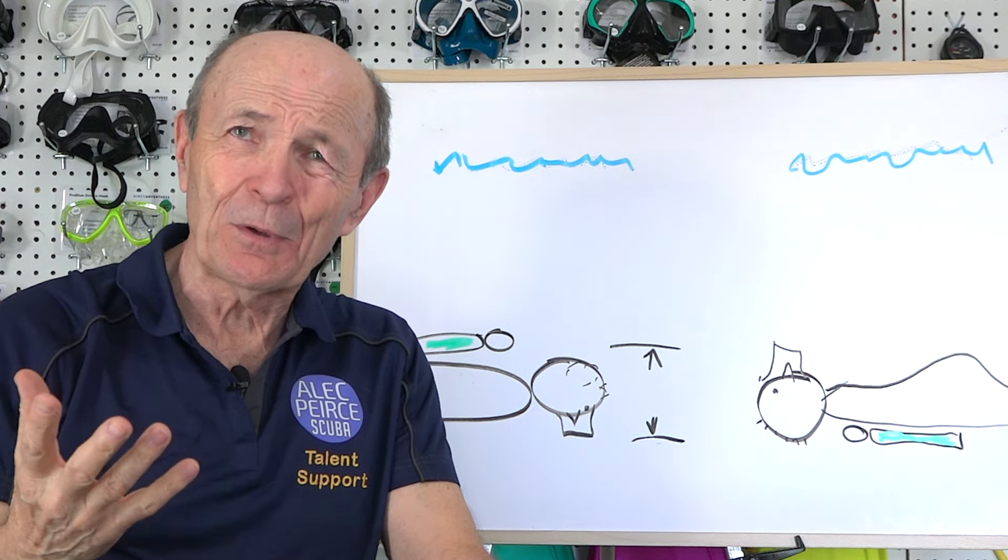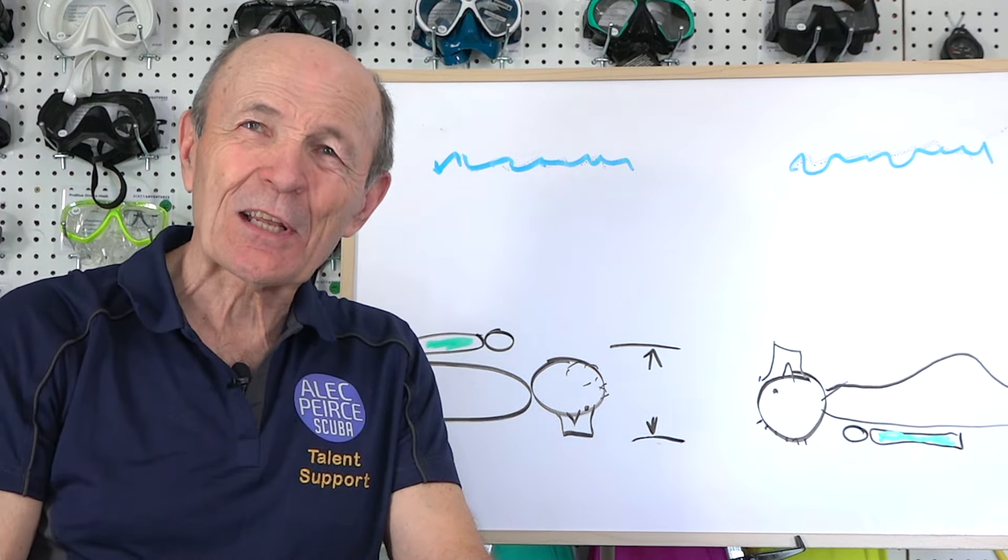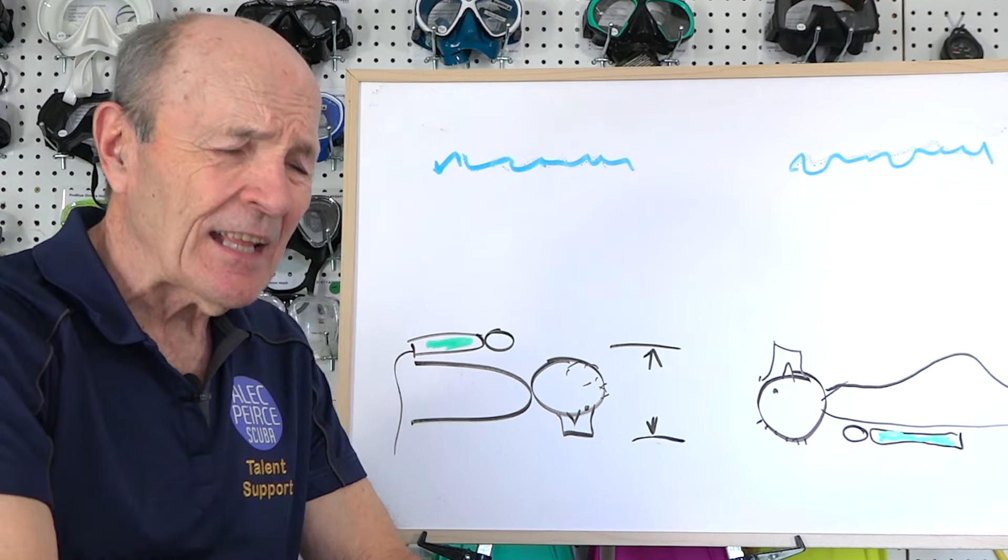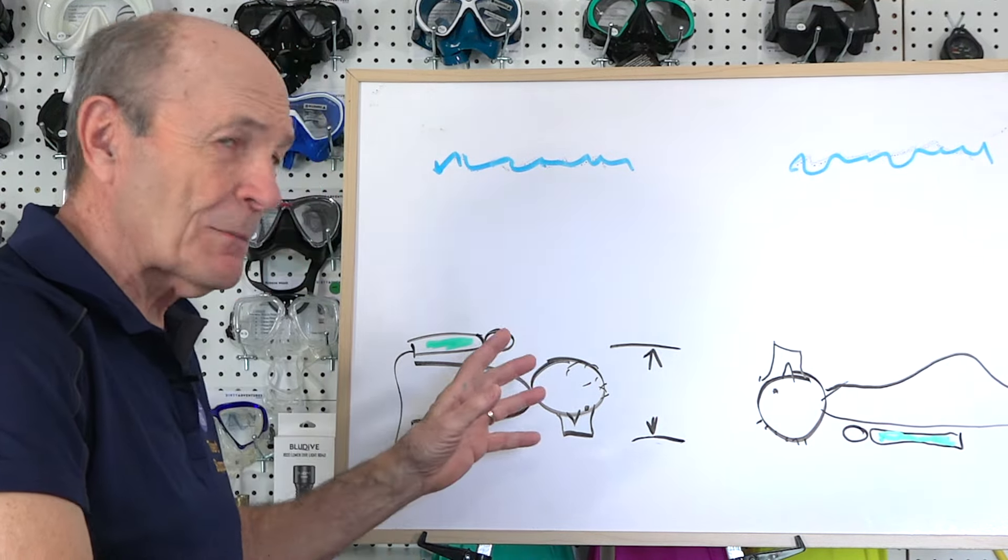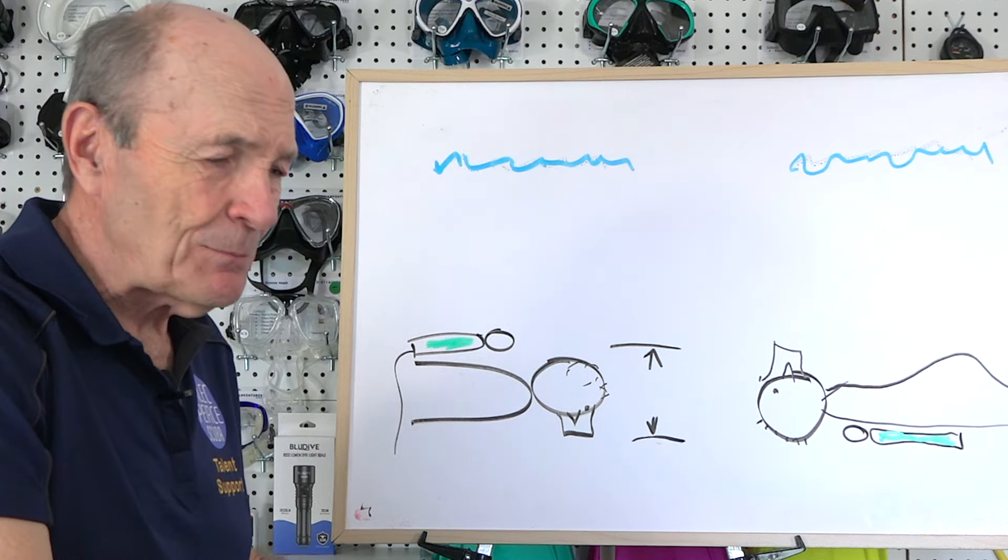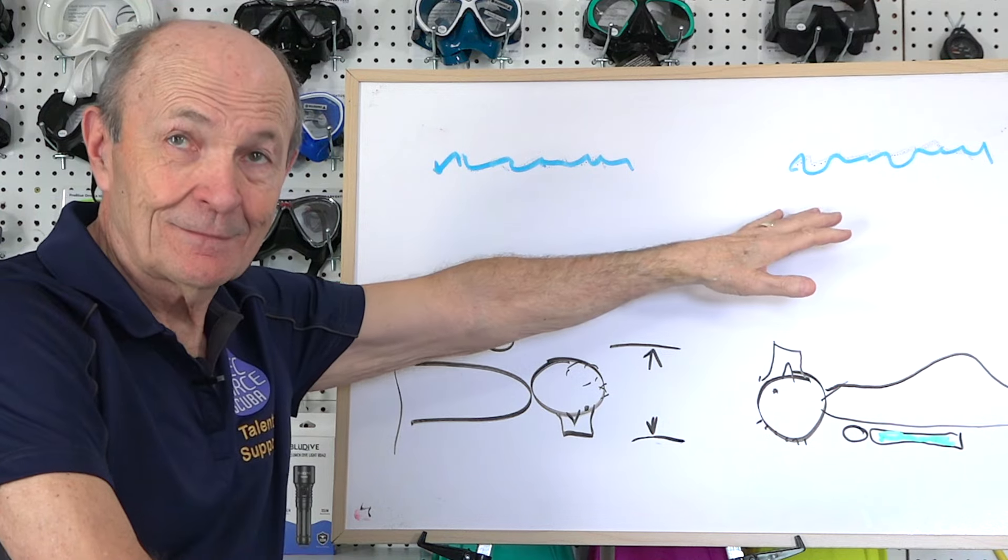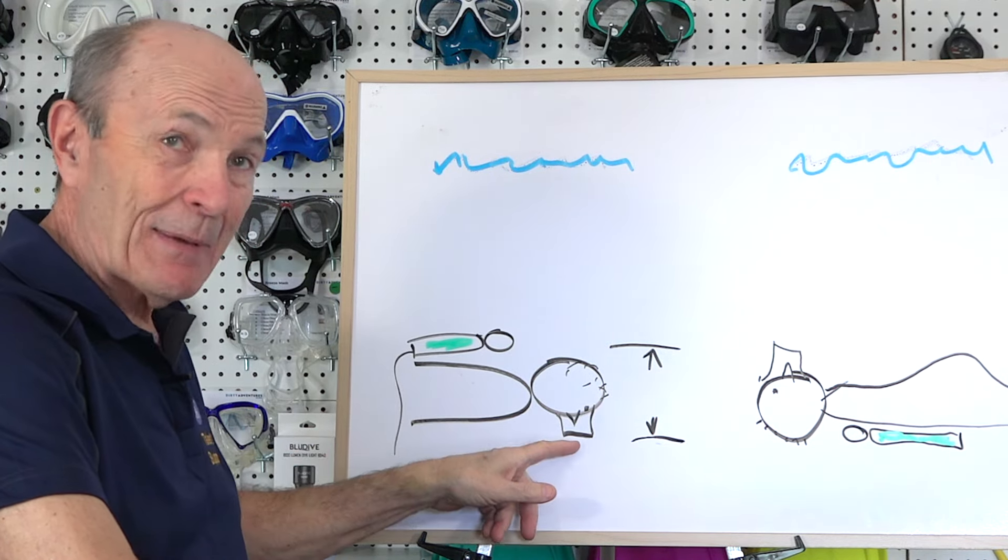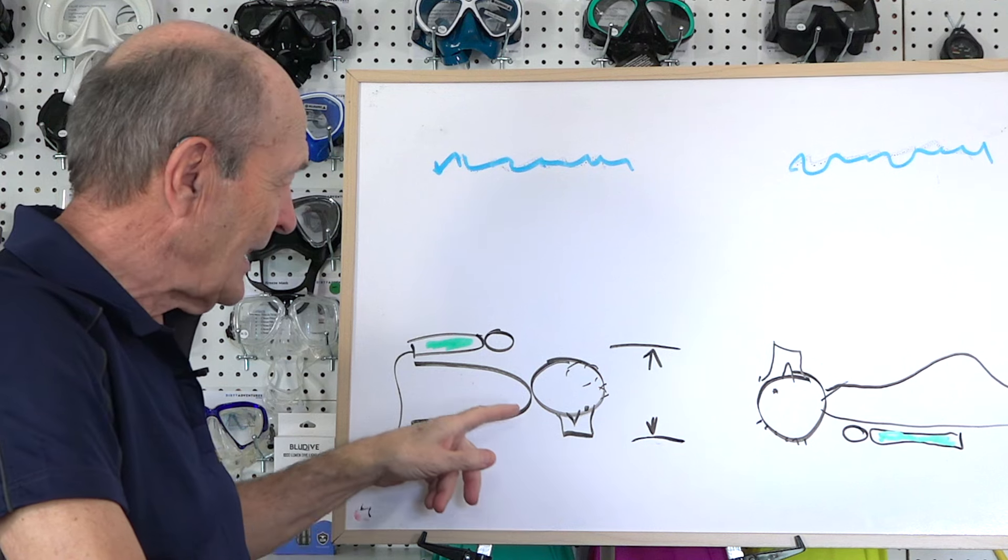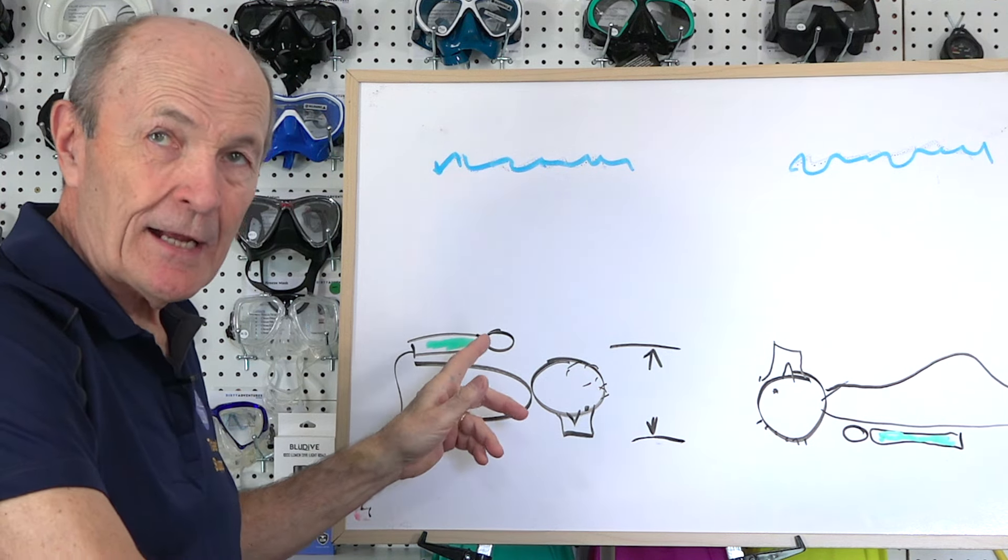Up or down, you breathe the same within reason. Anyway, so let's take a quick look. I'll quickly explain the physics behind this, and that'll help you a little bit. So here we are with some of my great artwork. This is the surface of the water. This is a diver. You can tell it's a diver because he has a mask on. And there's a scuba tank on his back with good green air in it and a regulator right there.